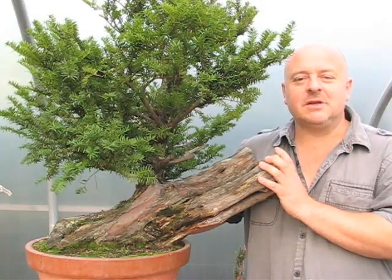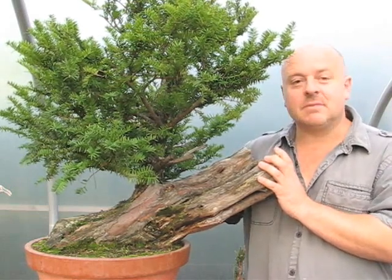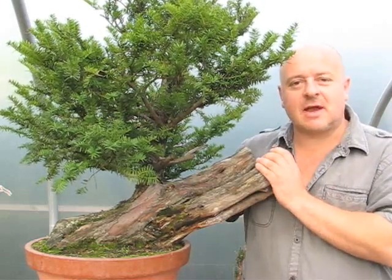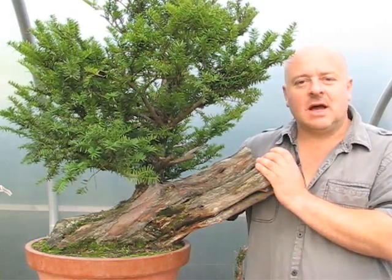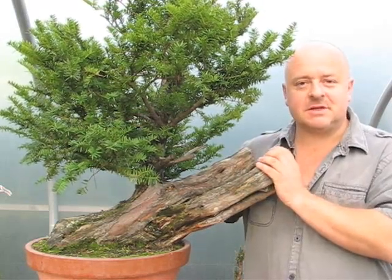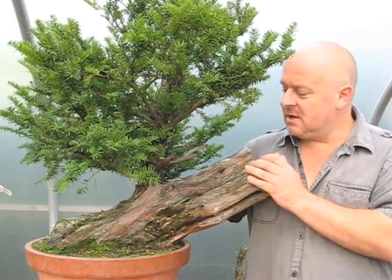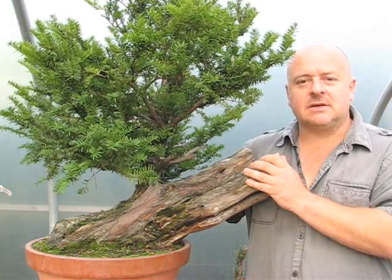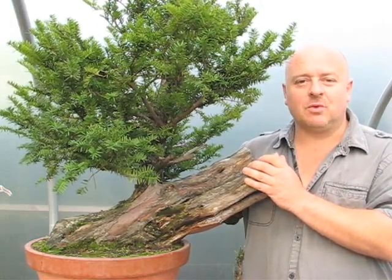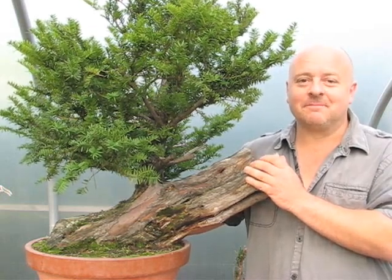For many years now I've been using stumps like this to make bonsai, and I have to say it's still very exciting, because when you have these big blocks of wood and not much inherent natural character, this tree really is a blank canvas upon which we can create, within the limitations of its own shape, any kind of bonsai. This can be really interesting and excellent material, and of course it's not something that's going to break the bank if you wanted to buy this as raw material. When it's finished, that may be a different thing.